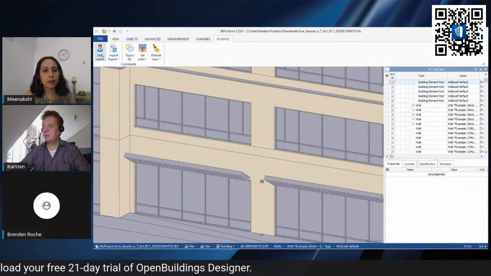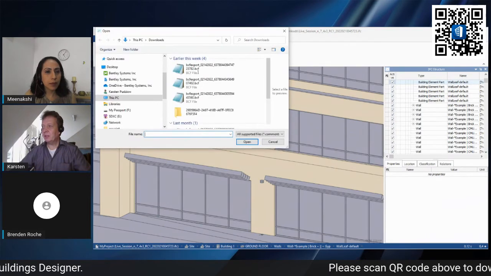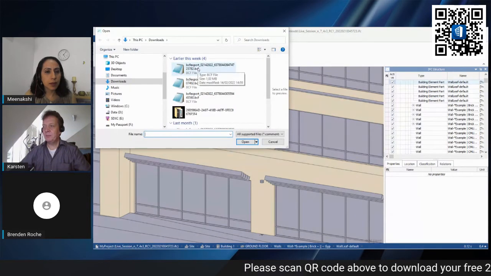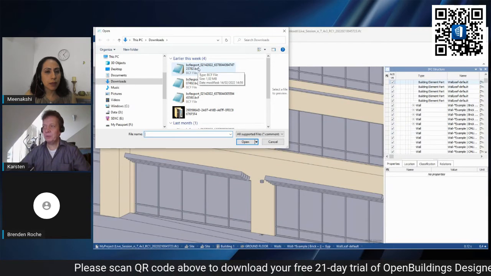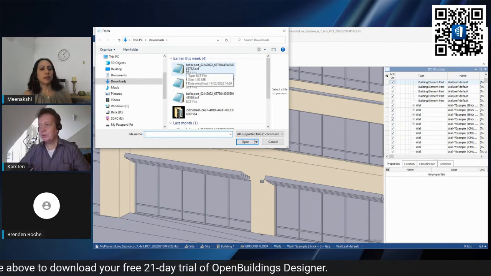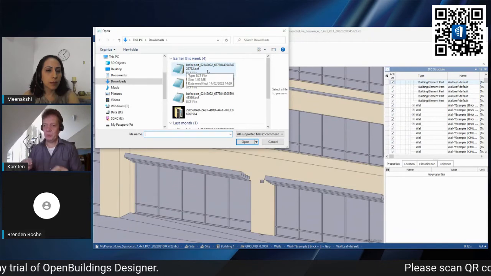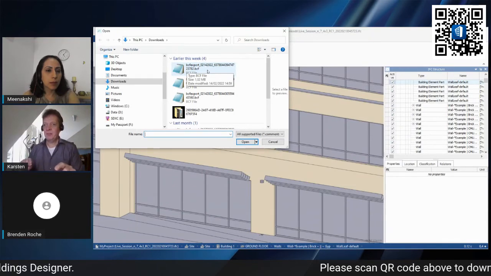So what I have done here, when I say import, I can read these BCF files here. And I know that there are also tools for inside Revit. A BCF stores the data for the camera, so it tells me where the camera is and where the camera target is.